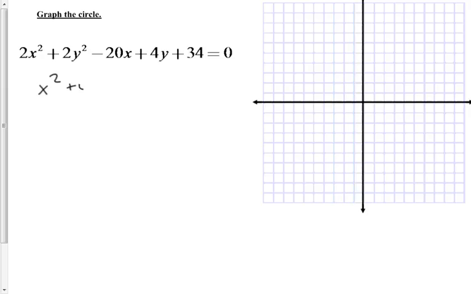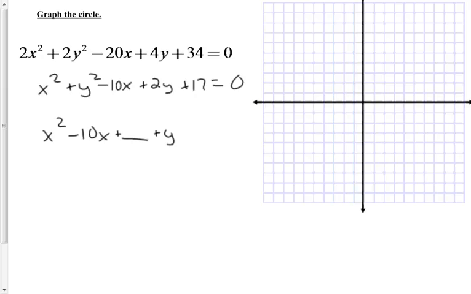Now you'll have x squared plus y squared minus 10x plus 2y plus 17. I'll move that over to the other side right away anyway. But divide everything, maybe I better not jump too far back. Okay, so that'll be plus 17. And then, of course, 0 divided by 2 is still 0. So we divide everything by 2. Now it's a problem just like we had before. Okay, so very quickly, x squared minus 10x plus blank. And then we'll put the y's together. Y squared plus 2y plus blank equals negative 17.